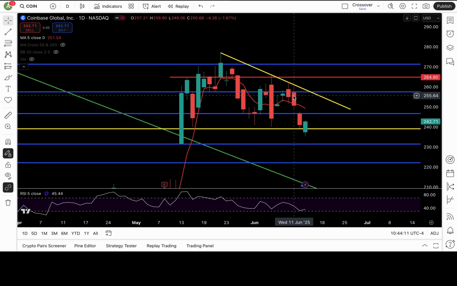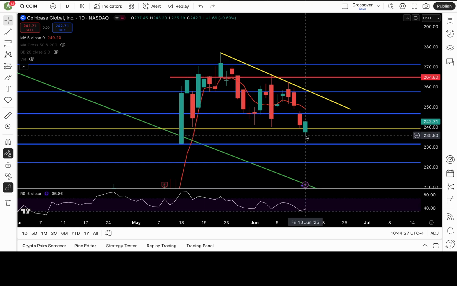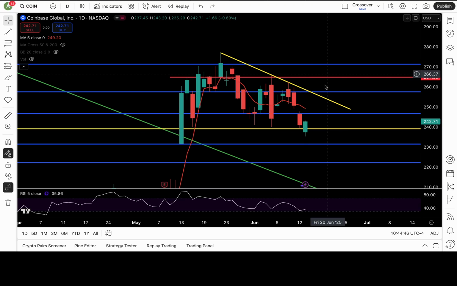Here is coin. Did not quite break down the descending triangle pattern. Did not break it down just yet. We did attack liquidity a bit. So based on this context and the way it's looking, liquidity was attacked. Anyone who had stop losses below that 239 level, they may have been hunted and caught, but technically not a breakdown just yet. But if liquidity has been hit, there's one of two things that can possibly happen. Well, one of three things.